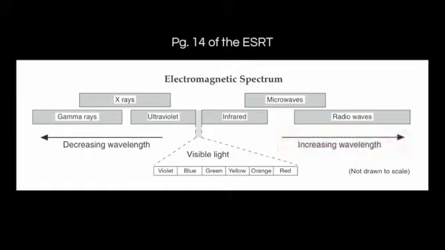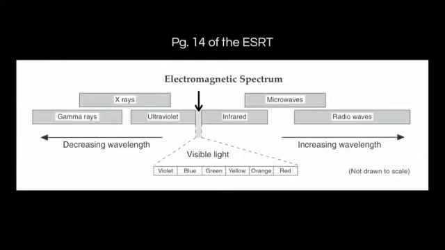Now, out of all of this energy flying around, there's a very, very small band of wavelengths which humans can actually detect with their eyes, and that is called the visible light energy, or the visible light portion of the electromagnetic spectrum, seen here in the center. What you'll notice is it's a very small portion of the entire spectrum, and what that means is that of all of the energy flying around on Earth and in space, we can only detect a very small bit of it with our eyes. But what we can detect, we can distinguish as the colors of the rainbow.